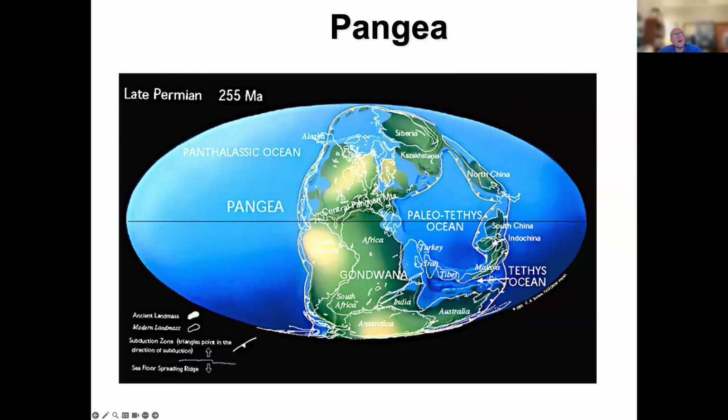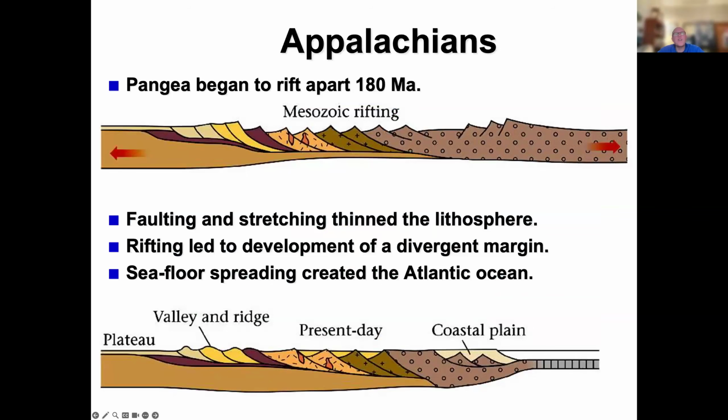So that's where the continents looked as we're getting closer and closer to the modern day. Eventually, of course, Pangaea split apart. We're getting to the story that just about everybody knows. There are all these rift basins.